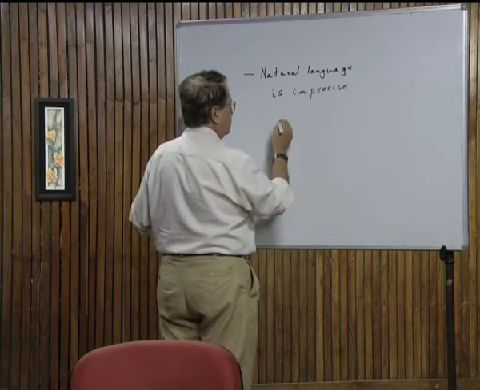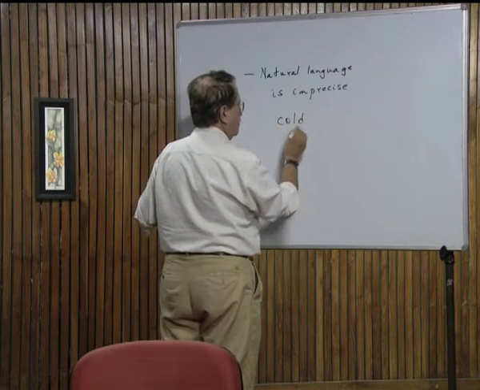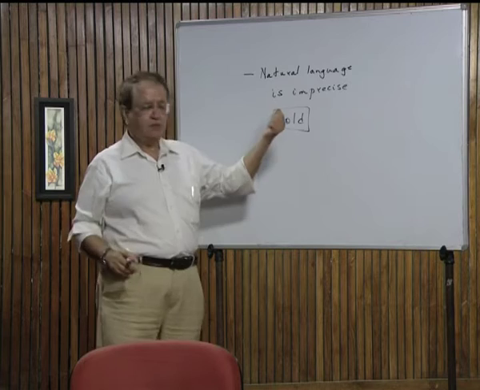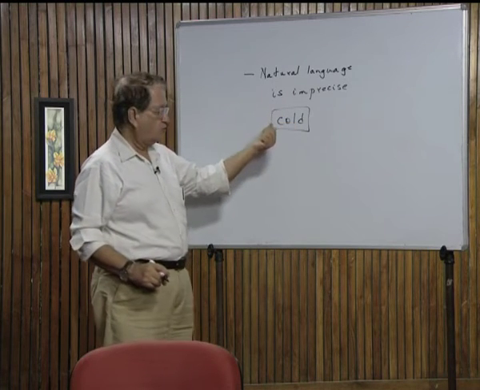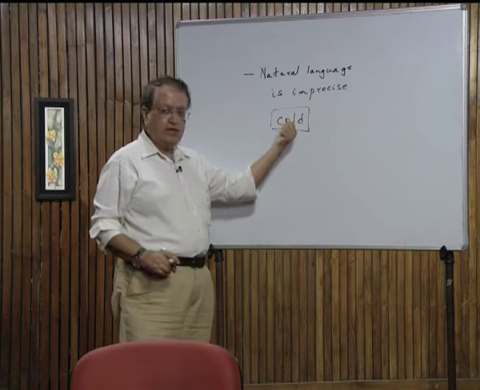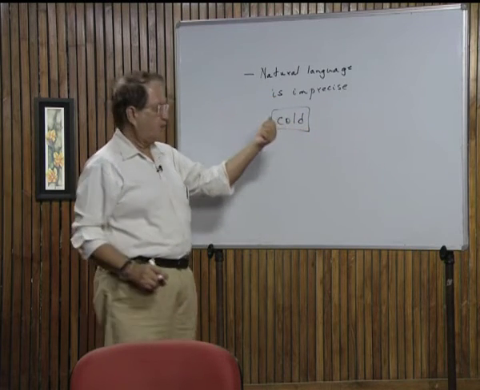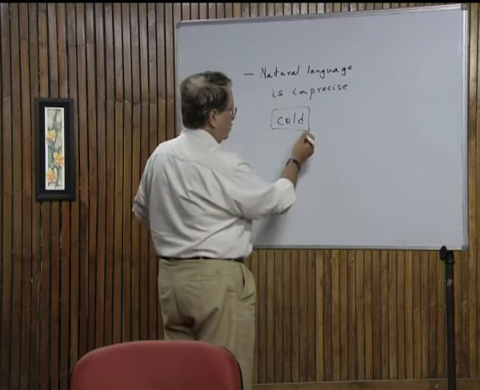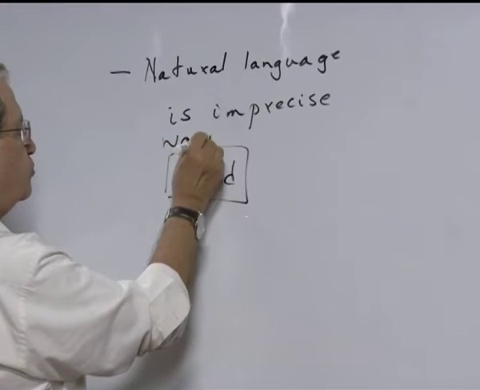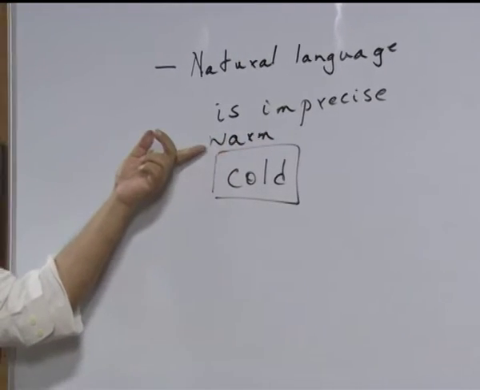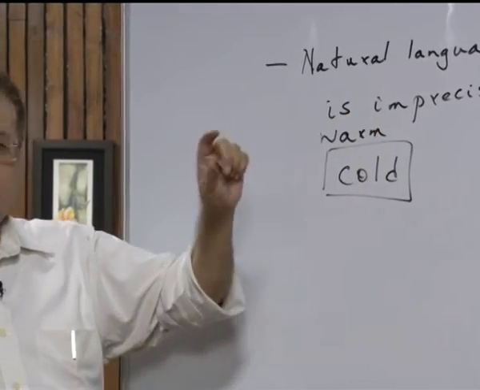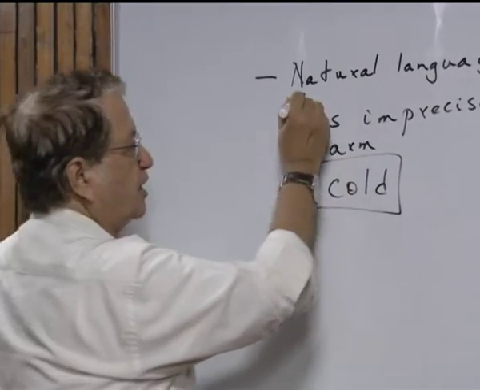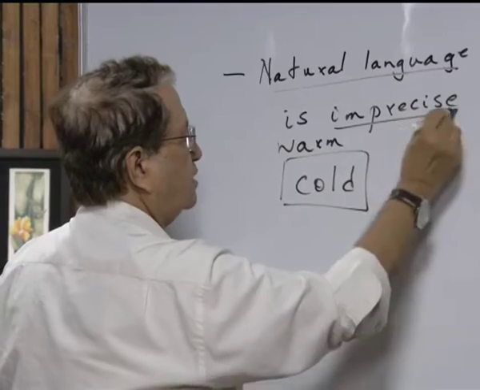When we say that today is cold, this cold does not mean that there is a particular temperature range which refers to cold. When we use the term cold, we are comparing today's weather with yesterday's weather, or with what the weather was a year back. And if we say that today is warm, there is also a context in which the term warm is being used, and you cannot say that warm means this much degree Celsius or this much degree Fahrenheit. So, natural language is not very precise, in fact it is imprecise.